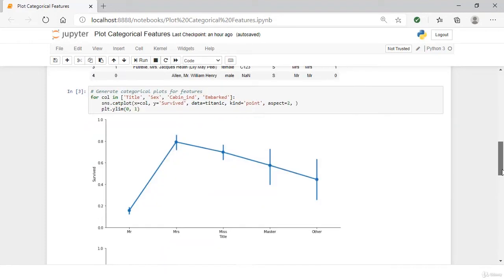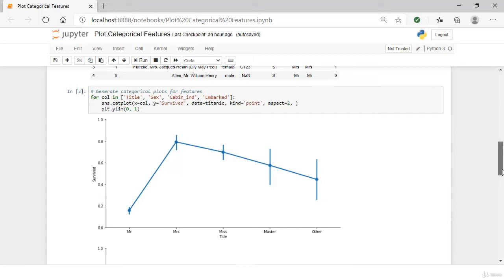Now we're going to use the same categorical plots that we used previously. This is the exact same code that we walked through before, but just as a reminder, we're going to loop through all the categorical features. We're going to create a categorical plot using the feature, with survived as the y-axis, using the Titanic dataset, and we want that to be a point plot. Then you're also going to want the x-axis to be between 0 and 1 to evaluate these on the same axis. And we've done this before.